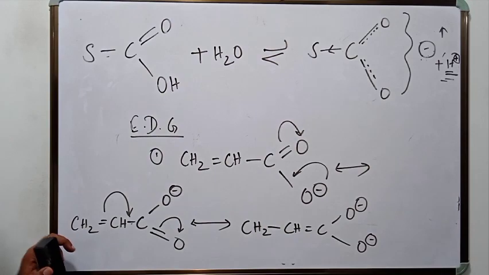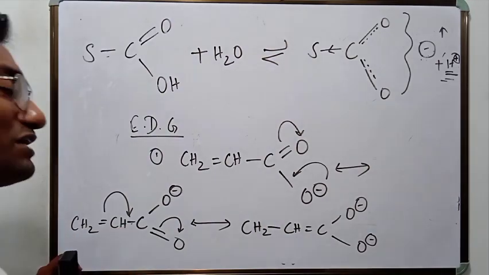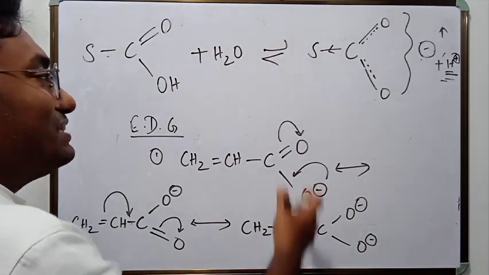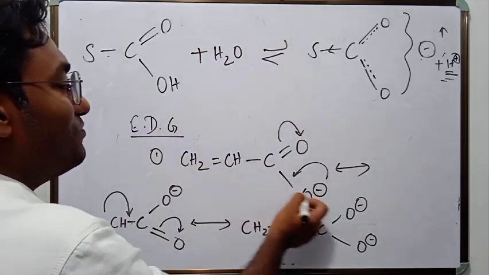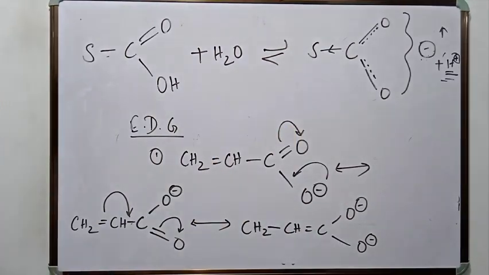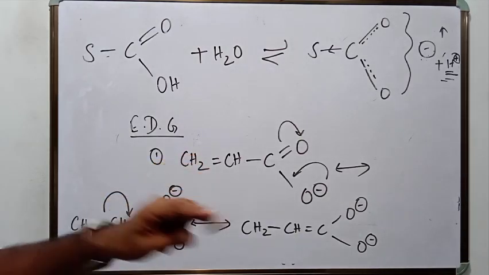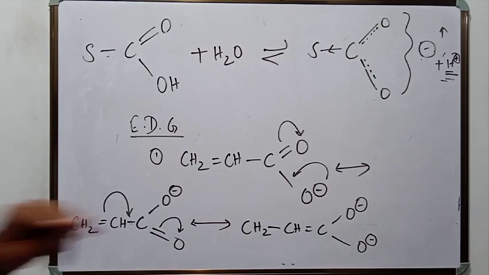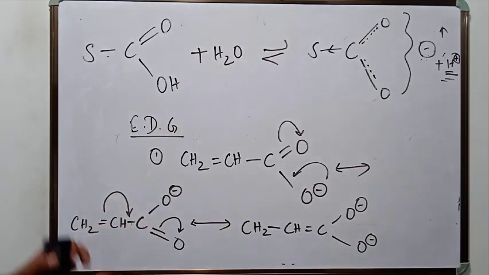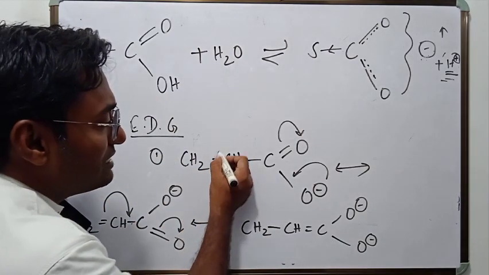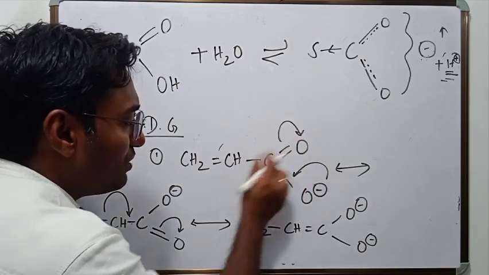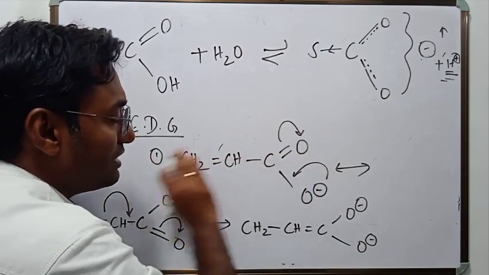That would make the carboxylate salt very stable. That would mean that this is very acidic in nature. Now look at this, there are actually two effects that are taking place. This is very contradictory. Why? Because there are two effects that take place. One is the plus I effect, that is the electron donating effect.